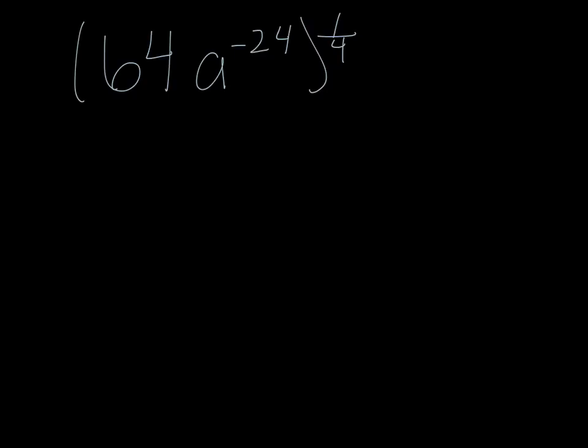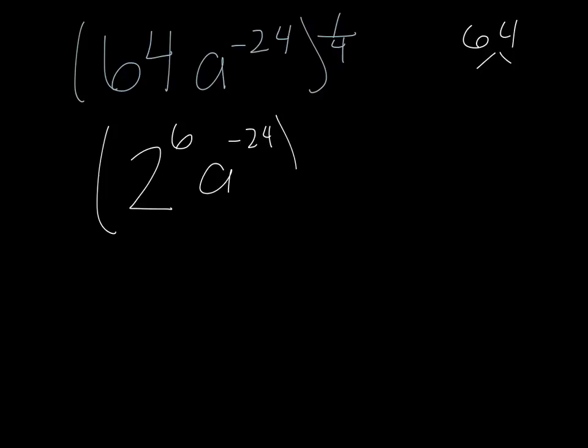Look at this one. Hey, remember when I said prime factorization, fraction exponent? Well, half the work's already done for us because we already have our fraction exponent. So you should always rewrite in prime factorization. If you don't know what to do, you should take your 64 and make a factor tree. Otherwise, I have memorized that 2 to the 6 is equal to 64. So now I rewrite that.